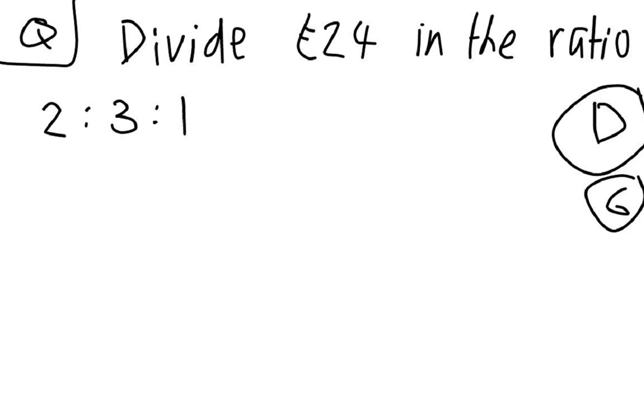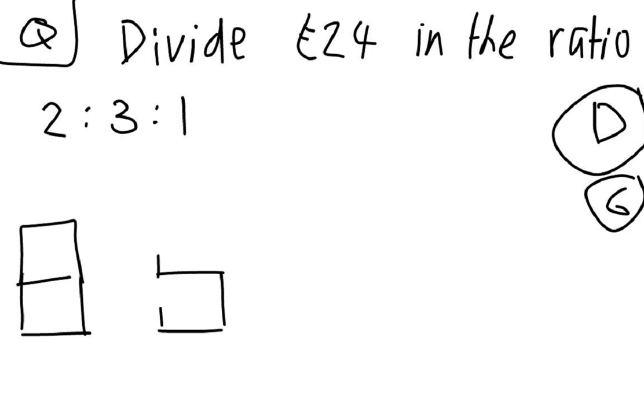We're going to do it exactly the same. I don't need to write out the ratio again because I can just do it under here. But I'm going to write it once again in the same order: 2 boxes, 3 boxes, 1 box. So down here, 2 boxes there, 3 boxes in the middle, and then 1 box over here. Now, in total, I have 6 boxes.